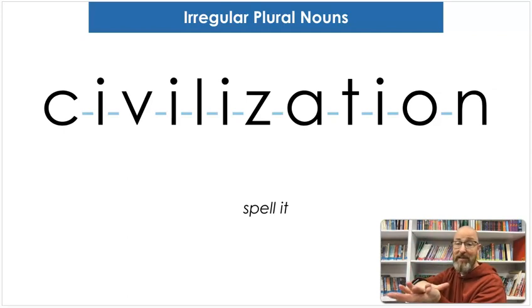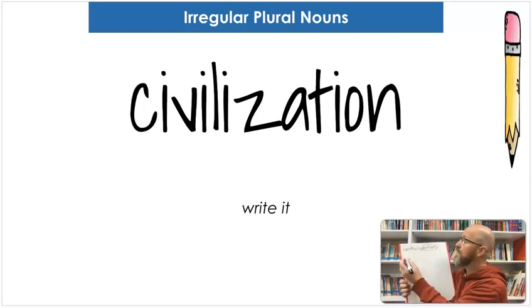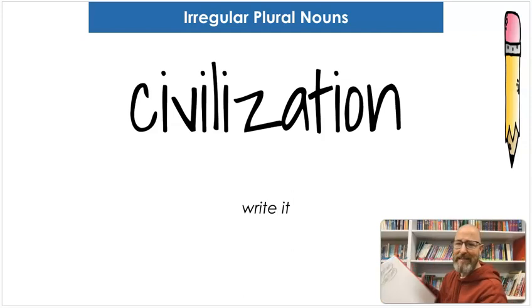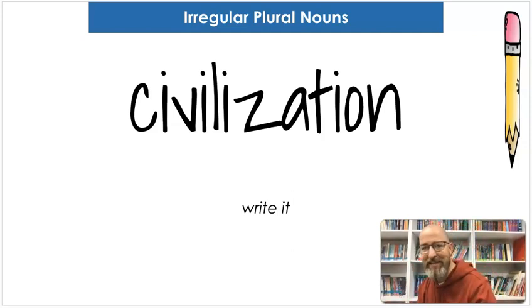C-I-V-I-L-I-Z-A-T-I-O-N. Civilization. And let's write it. And the Latin suffix again is ation. And I see at the top of my screen it says irregular plural nouns. I'm not sure why it says that. We are doing Latin suffixes.